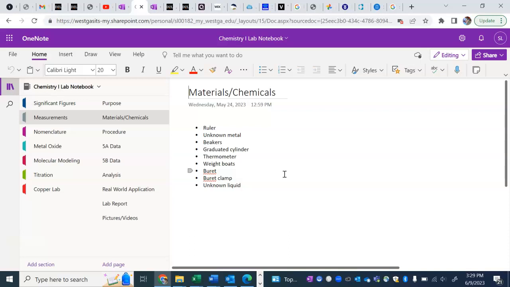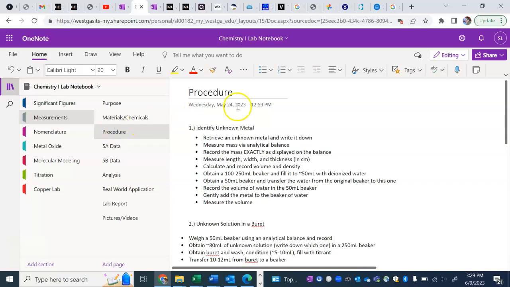I'm going to take my iPad or my digital device up to the bench and start grabbing all this stuff to take back to my bench to work my experiment. So just make it easy, the kind of bullet points you might do for a shopping list at a grocery store. Here's my procedure. I have number one, what I'm doing, and then in my own words, I bullet pointed them just so I could know that I got everything that I needed.